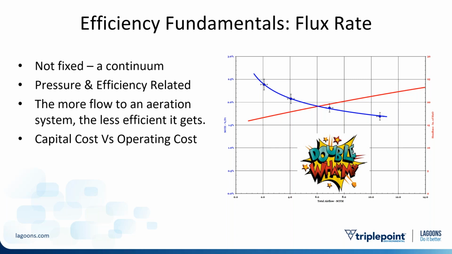And it becomes a trade-off between capital costs and operating costs. Some people might want to install the cheapest aeration system they can, or least expensive, as they might say. And we'll say, we'll put 25 aerators out there, and we'll run them really inefficiently, and we'll pay a lot of money to do it. The capital cost might be, you know, a couple $100 grand, but they might pay 30 grand a year in energy costs instead of 8 grand a year in energy costs. And if we look at the lifespan of a typical wastewater treatment facility, 20 years, that payoff actually happens pretty quick. So just know, the more air you put through a diffuser, the less efficient from an energy standpoint it gets, and from an oxygen transfer standpoint.